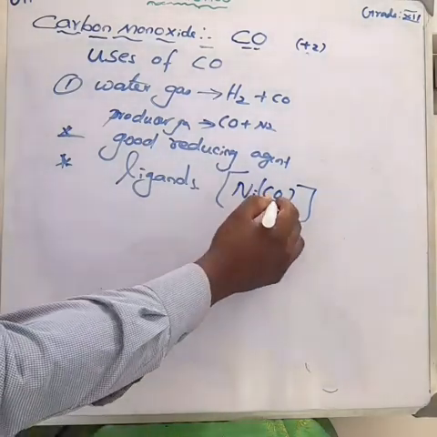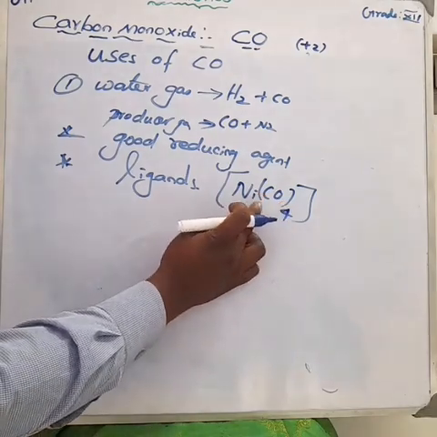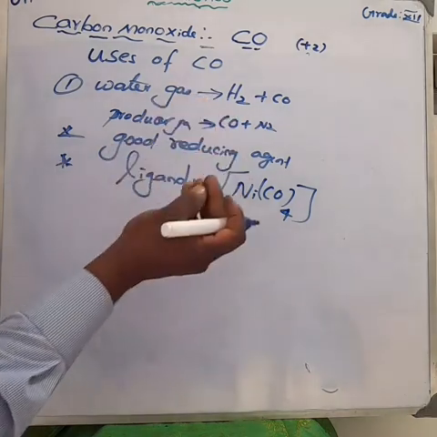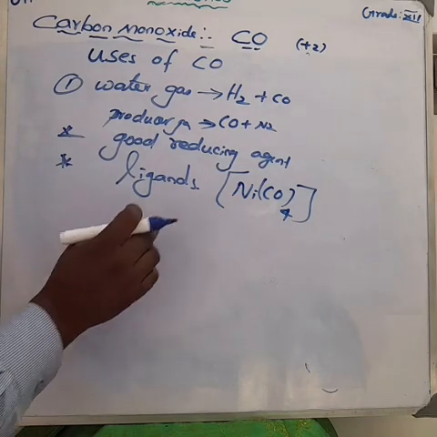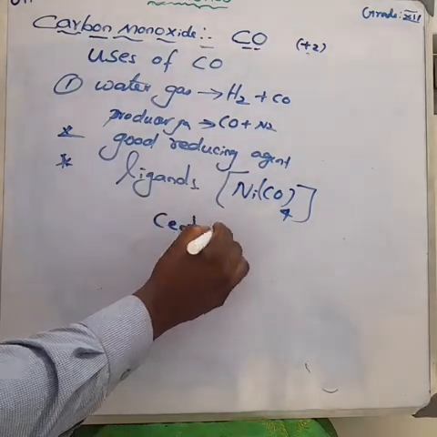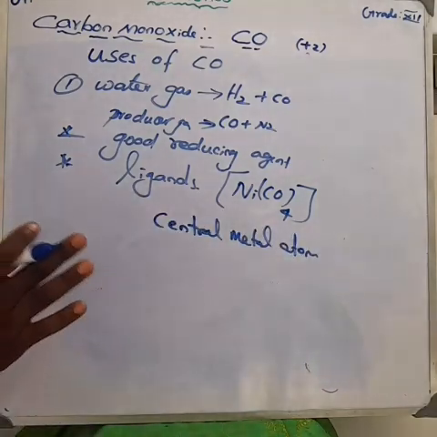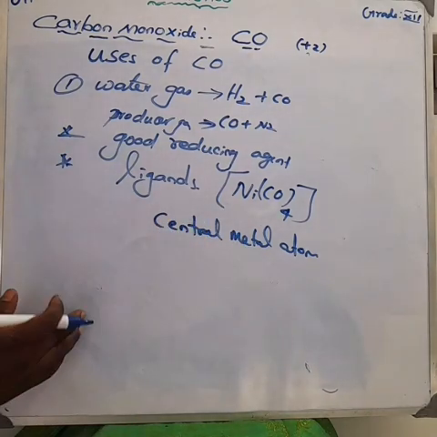Here carbon monoxide is attached to the nickel. And also carbon monoxide is attached to the iron, that is iron pentacarbonyl. Carbon monoxide is attached to the chromium, that is chromium hexacarbonyl. Here the carbon monoxide is attached to a metal, that we call a ligand. Ligands are ions or neutral molecules that are bonded to the central metal atom. This will be explained in the coordination chemistry lesson. Anyhow, carbon monoxide is one of the important ligands and forms carbonyl compounds with transition metals.